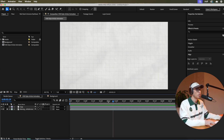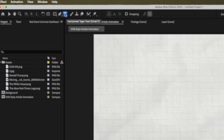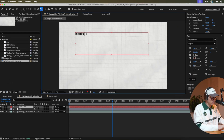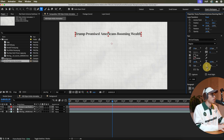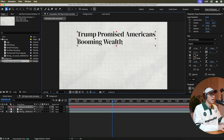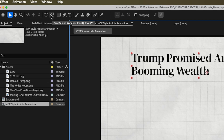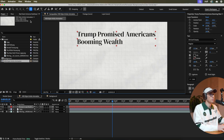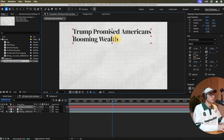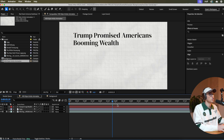Now design how you want this to look — bring assets in and design before doing any animation. Bring in the title, drag and drop it. For the font, I love a serif like DM Serif Display — it looks really good for these. Increase the font size. Make sure the anchor point is in the middle using the Pan Behind Anchor Point tool — Command and double-click it so it automatically goes to the center. Then position the title, leaving space above for something we'll add later.